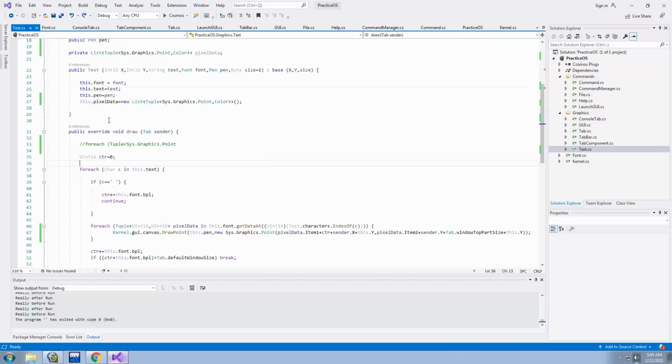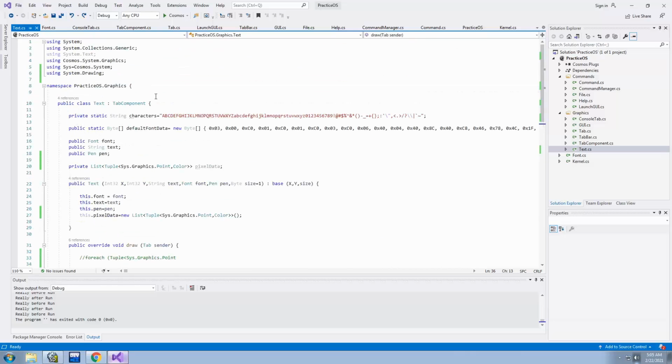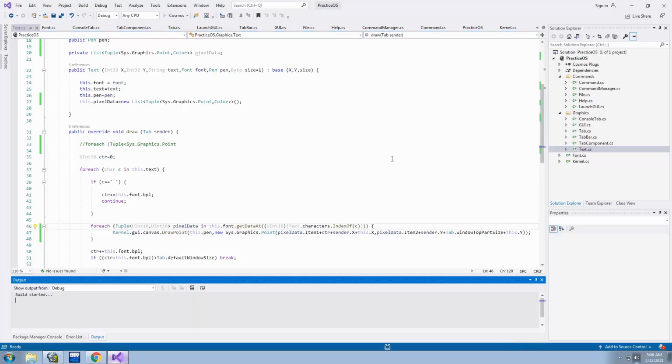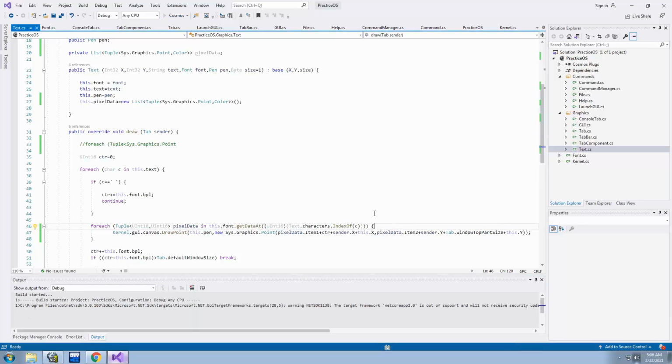Yo guys, I'm back. Sorry about that, but basically I figured out what the issue was, and it was just a typo. So if we look right about here, as you can see, we're on the x-axis because we're on the first argument for point. But instead of adding the x, we added y. So that's kind of awkward, but all you gotta do is just change that, and I'm gonna run this and see if that fixes it, which it should.